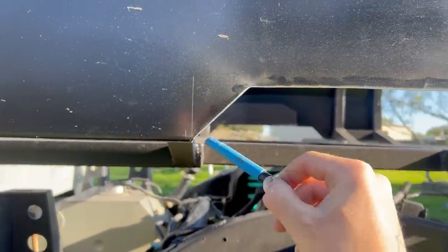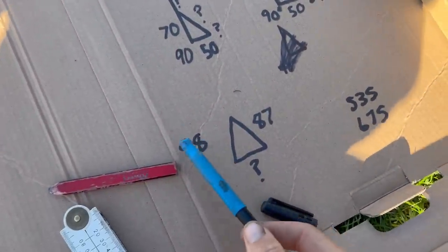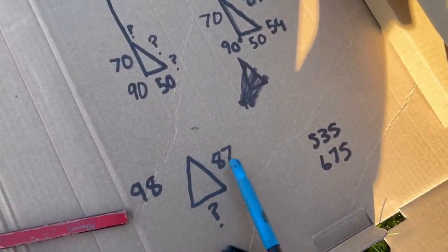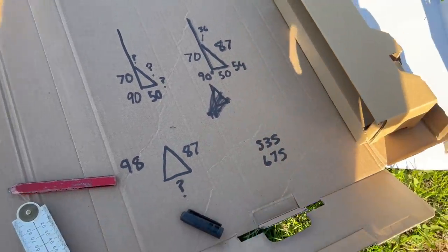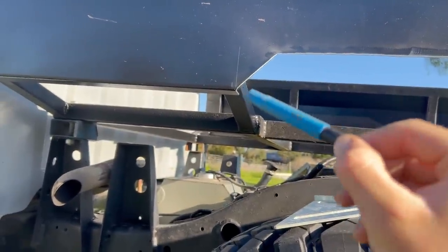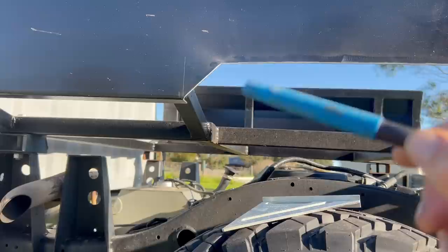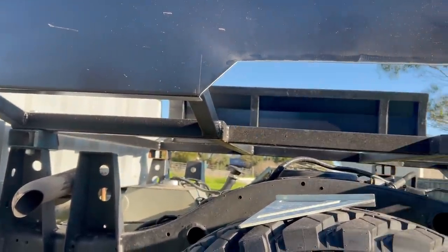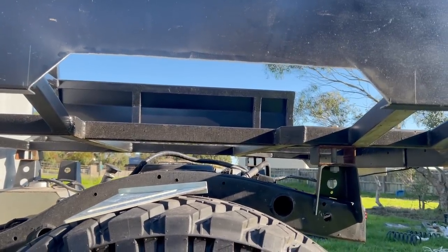The two little corner pieces - that measurement there is 100mm and 100mm there, then it's technically 98 but I'll round it up to 100. We know the other point is 87mm and I've just got to figure out that remaining point because it's coming out on the angle. It'll be easy enough to figure out once that piece is tacked on at the right height - I'll be able to cut those two and figure out that last piece, and then I should be able to tack it all up.